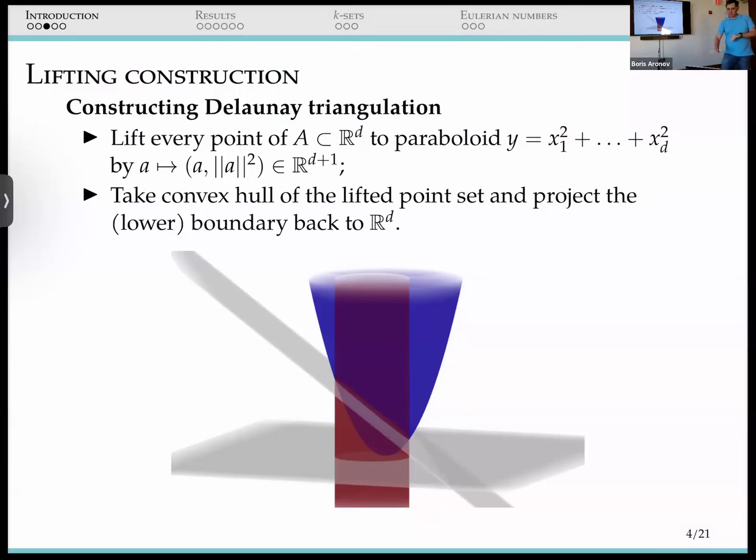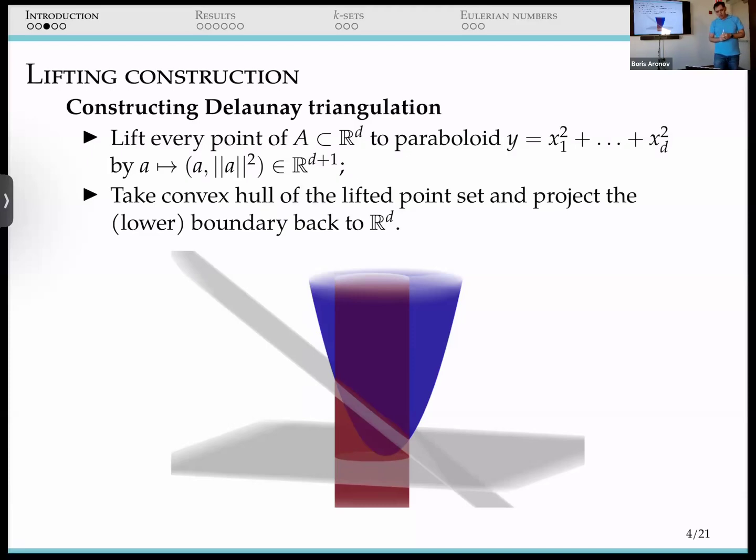And the reason for that is the following. If I have the convex hull and a facet of that convex hull, which is supported by a linear equation, then in addition to the equation y equals sum of squares, I have a linear equation, so I make them equal. So I have sum of squares equal to a linear equation. That's the equation of a sphere. Since all other points of the set are above that hyperplane, they are going to be projected outside of the projected sphere, or circle in two dimensions. So that's a very nice geometric construction that doesn't require anything beyond one equation.